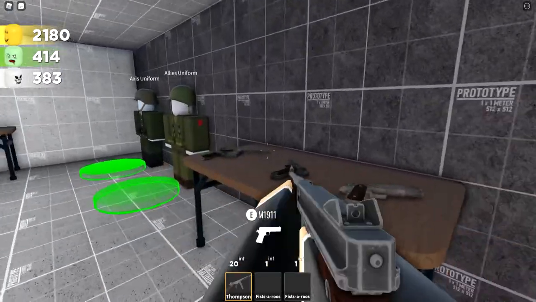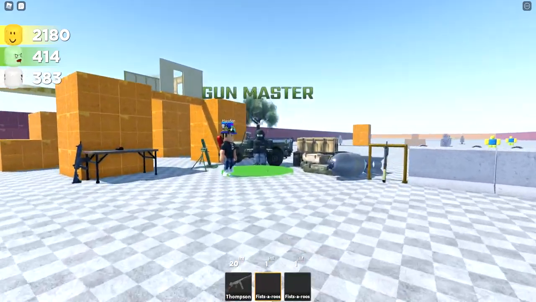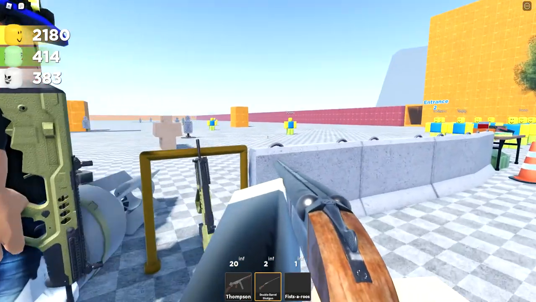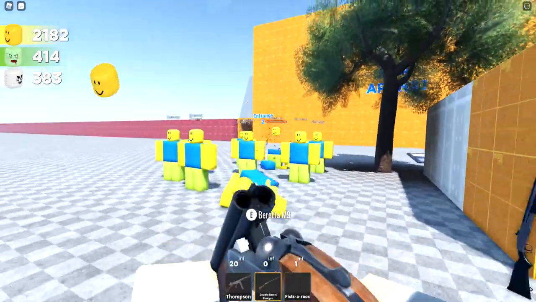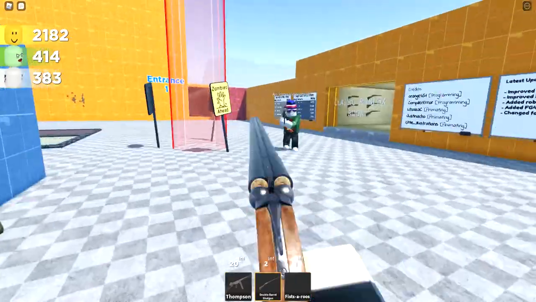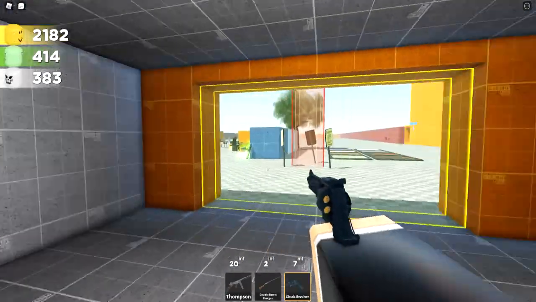Thompson, yes. I know what I have next. Let's go to Jeff over here. Okay, double barrel shotgun. Also, this is a very powerful weapon. Just two shots and two people killed. And then, what pistol am I gonna use? Is there any pistols? Yes. Classic revolver.